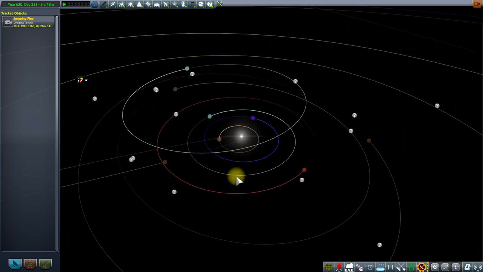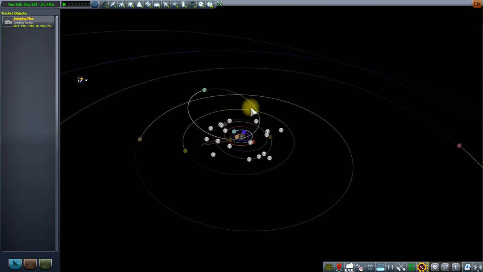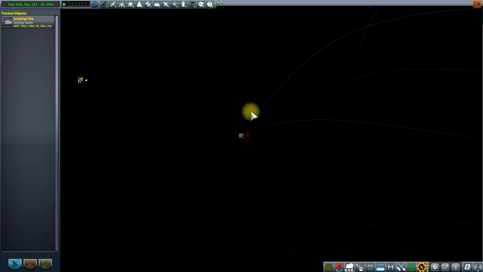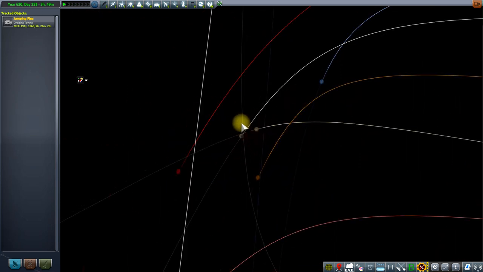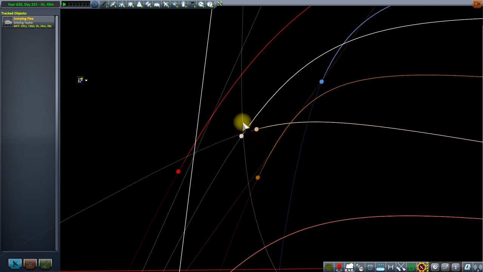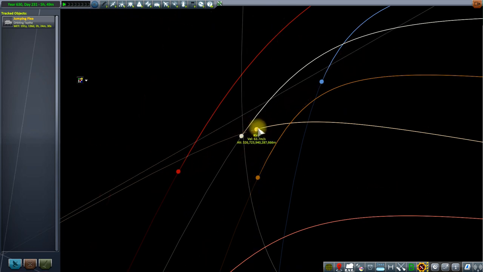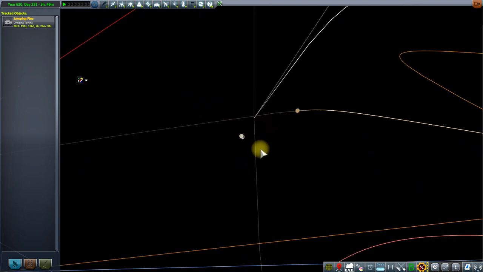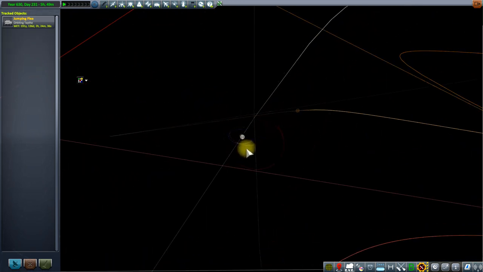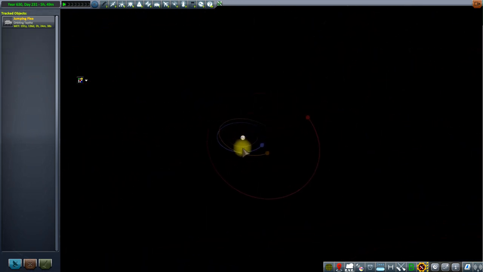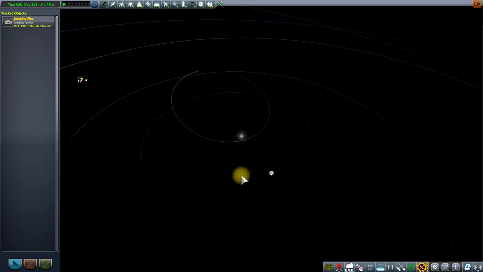So you want to launch from the home planet when your home planet is in about this position. You want to be at an angle to the left of the target star system. So you want to be around this angle here, and that'll put you on a trajectory towards Kerb. Now, I'm recording this portion of the video after I already did the demonstration, but just know that that is how you do it.